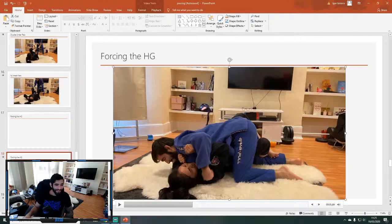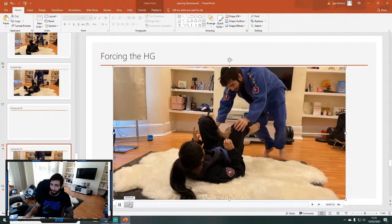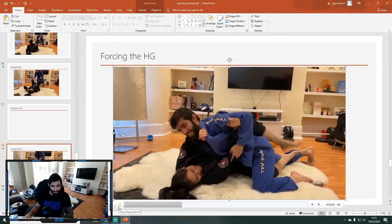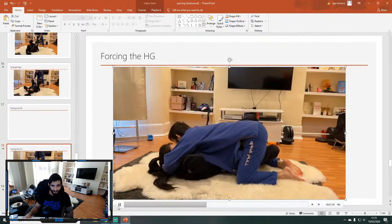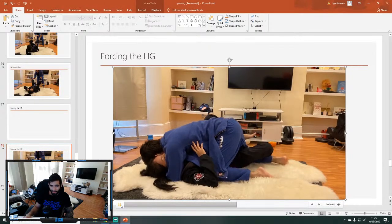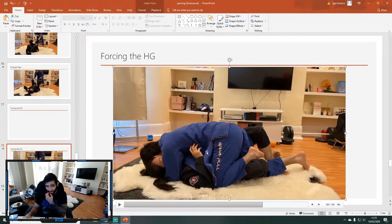Alright, so this is forcing the half guard. Make sure you have a half guard plan when you get to this position. Alright, don't just get half guard and then stay there. Notice how I bring my knee up and I position in the right stance to be able to get a good half guard pass going on. And if you don't know any tight half guard passing, watch the half guard lesson that we did a few weeks back, and you should have a nice chain from there.